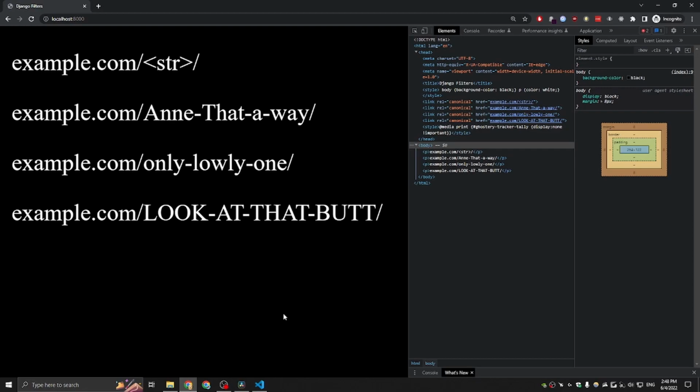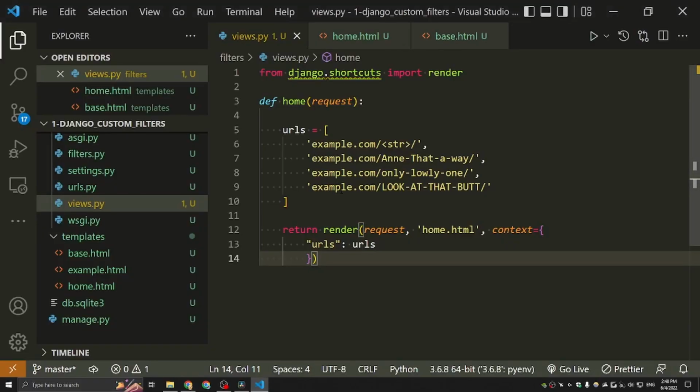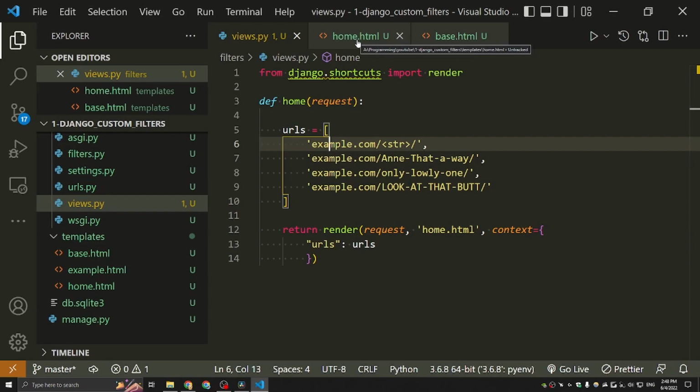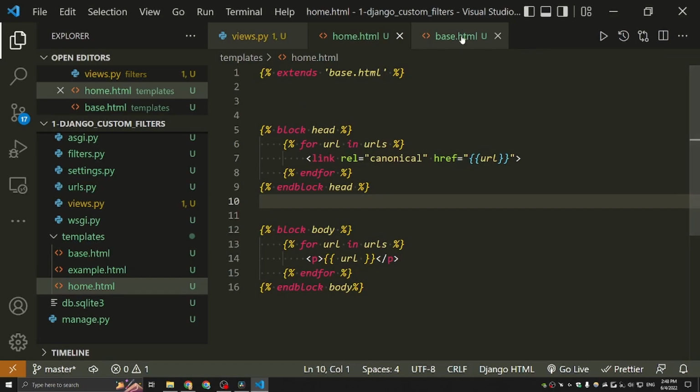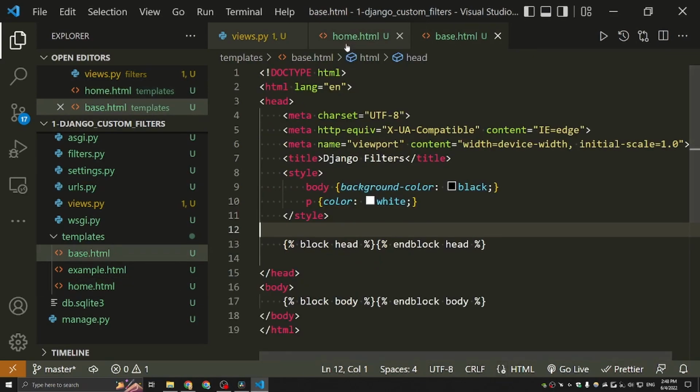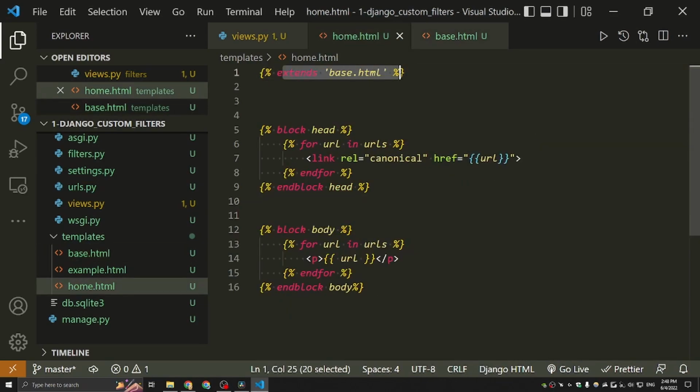And so let's go to the code base and I will show you how I solved it. I just put a list of URLs for example here. This isn't too important. What we want to focus on is the URLs itself. So let me just go to the base before I show you the homepage that extends from the base.